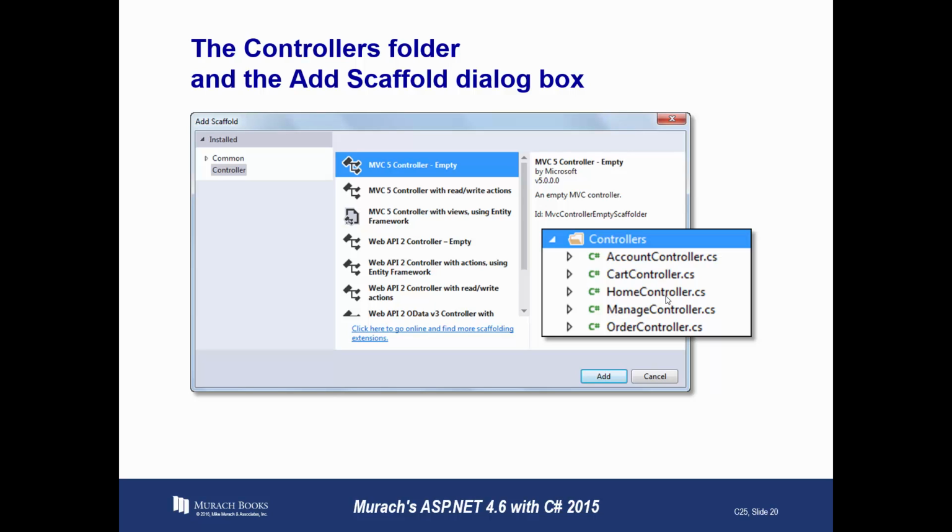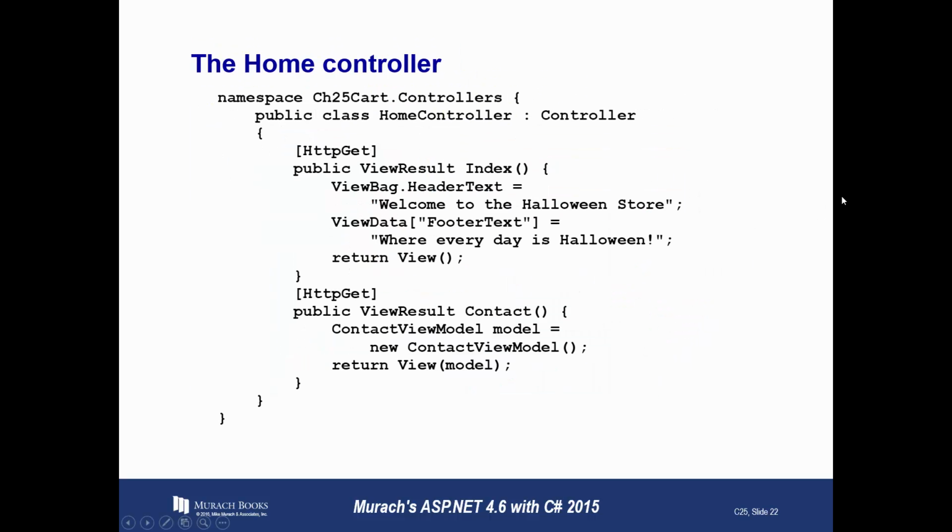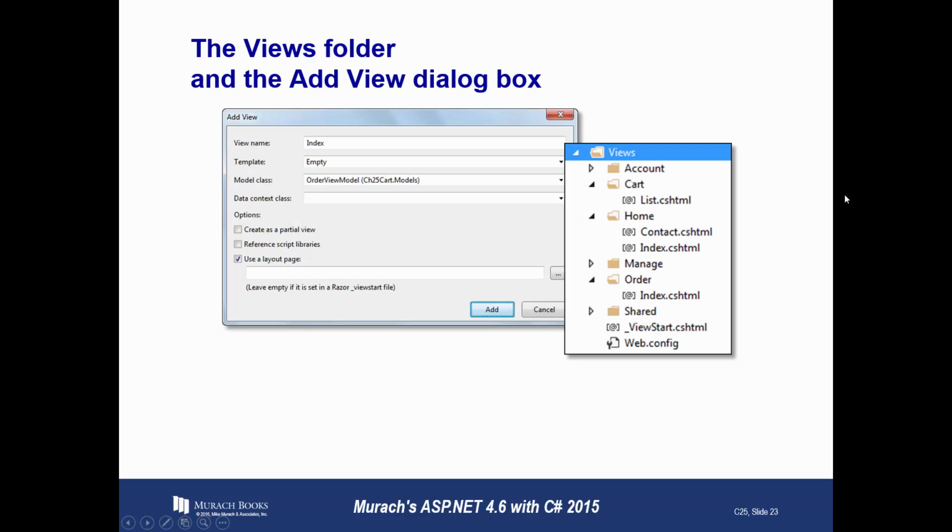Controllers pass data to a view using what's called either the view data or the view bag object with the view method. And as far as the view, this is what's shown on pages 880 and 881 in the book. They mention that a view contains the HTML and Razor code that creates the user interface for the page.